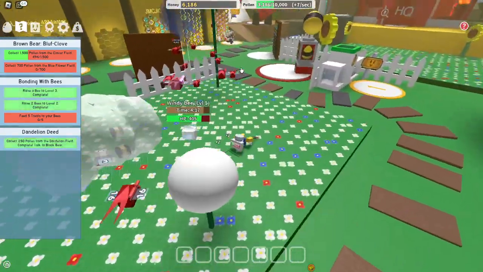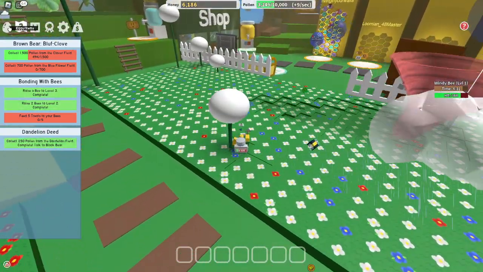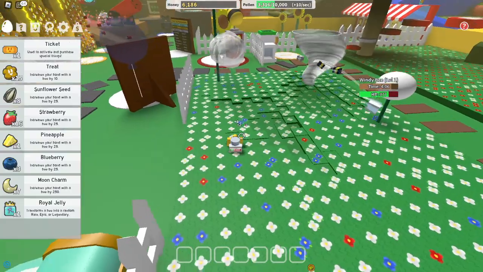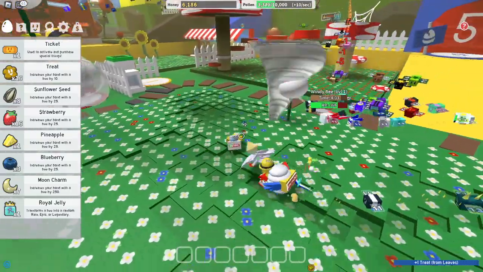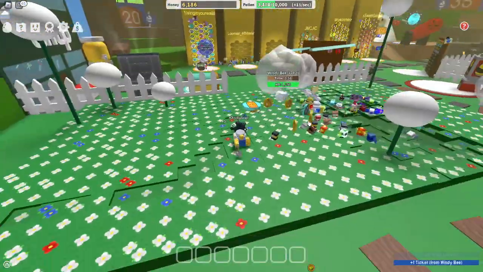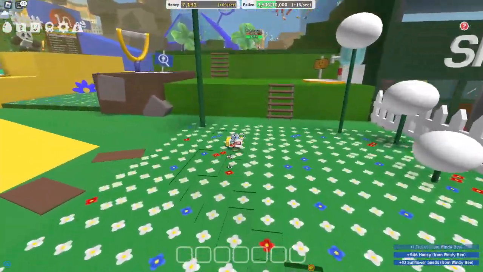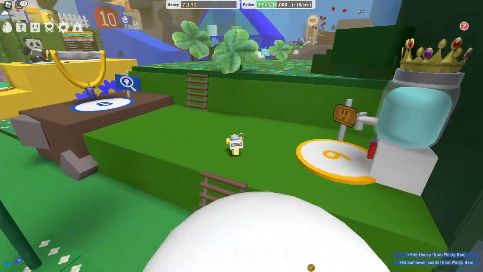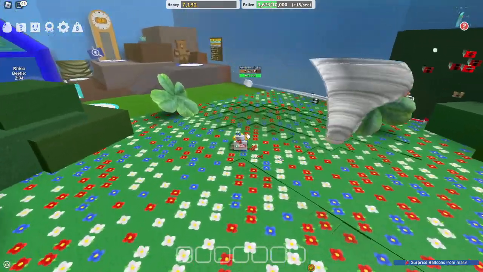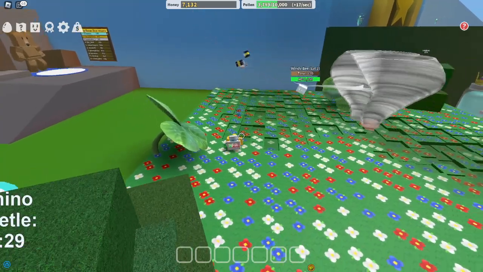Whoa. That guy has a full team of snipers. We need pineapple. We only got one. That's unfortunate. Maybe at night we might get something good. Is he going to Cloverfield? Perfect. That's what I need. Hopefully our bees could do some damage.